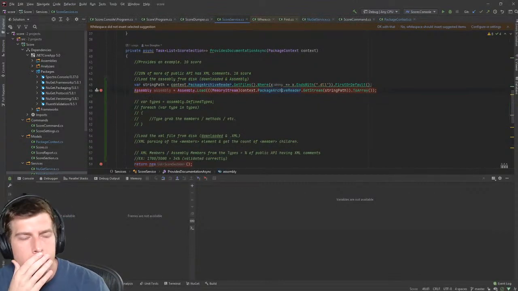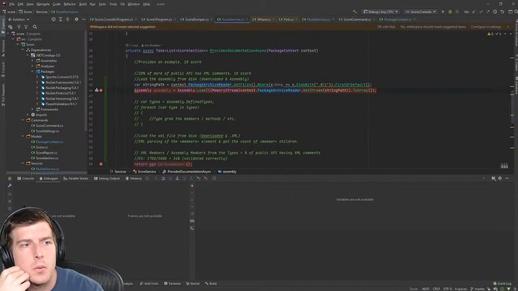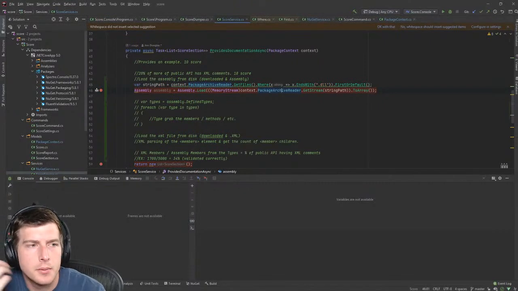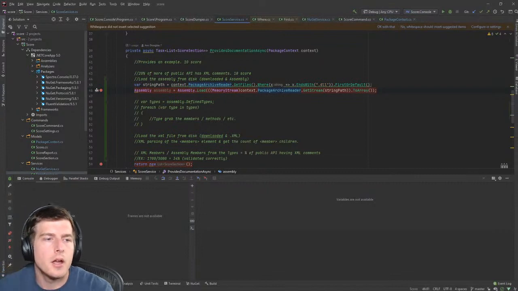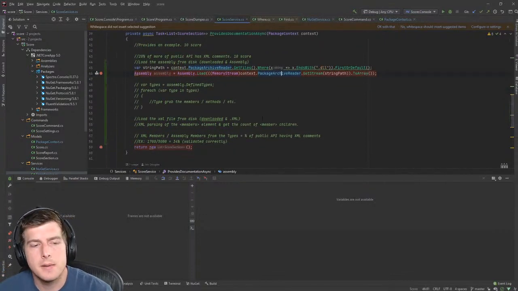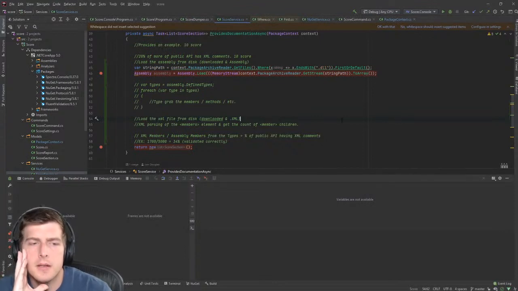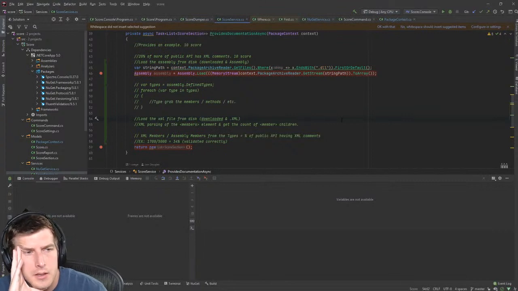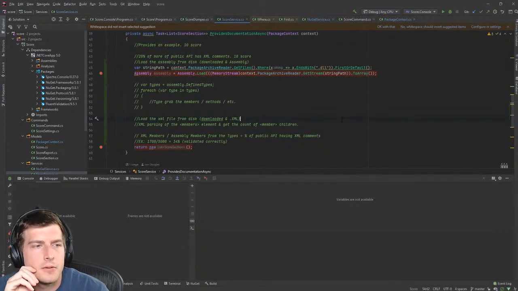but we already have a lot of the bits that we're kind of interested in. We just need to start to figure out what methods we really do need to use here, and then also how we can get that assembly to load. Once we have that, we're pretty much golden for this. The second part, though, would be the same exact idea, which is we need to grab a memory stream of the XML files and then use an XML reader. So that's where I'm thinking of trying to figure out at least the rest of this method, but we already have a lot of comments and pseudocode for it. We just got to kind of figure out the rest.